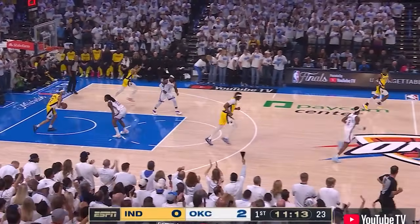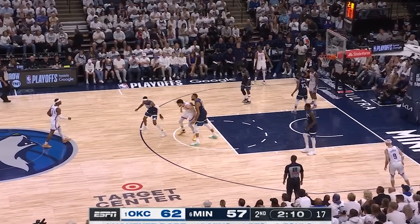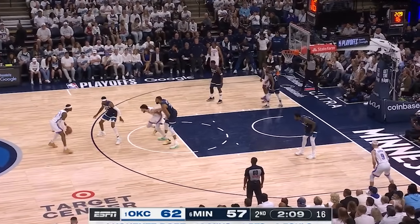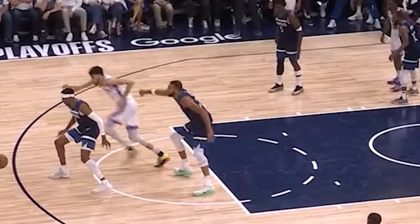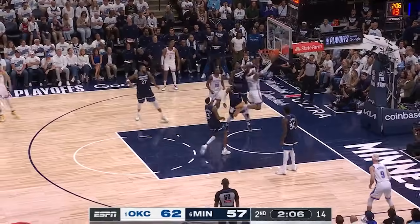I point to game 4 of the Western Conference Finals of Oklahoma City versus the Wolves, and it was just a masterful run of utilizing the 1-4 flat. It was honestly devastating for the Wolves to try and defend that. Again, Wallace is in the dunker spot, so poor Mike Conley is the low man in this, and Rudy has to worry about the threat of Chet's 3. And this was a nice go screen, which gets Rudy to clear position. McDaniels thinks Rudy is there on the help. The defense gets burned, and you see Edwards having to fly over to help, which opens up a look in the corner too, but Shai is able to finish off the play.